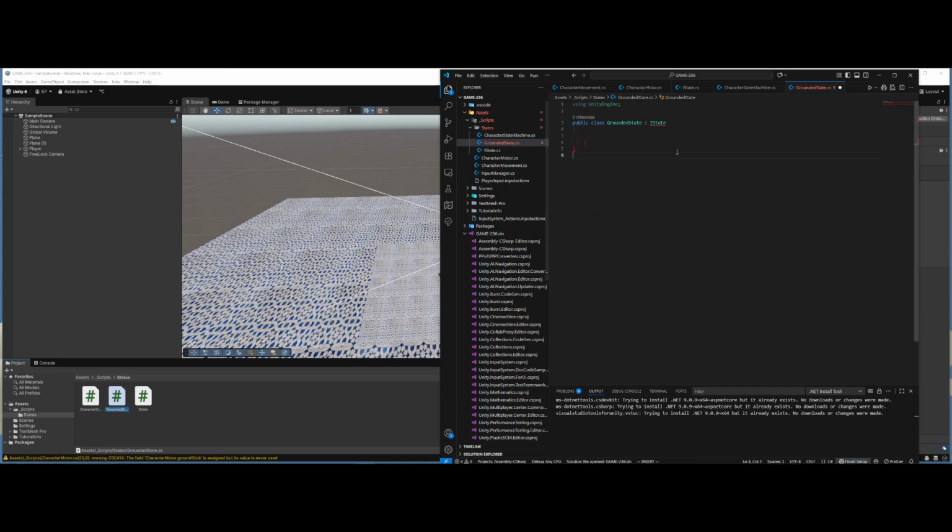So I'm going to start off just by adding those because I think that's the easiest way to do it. We need to have onEnter, onExit, and tick. So let's do public onEnter. I forgot to put void here.